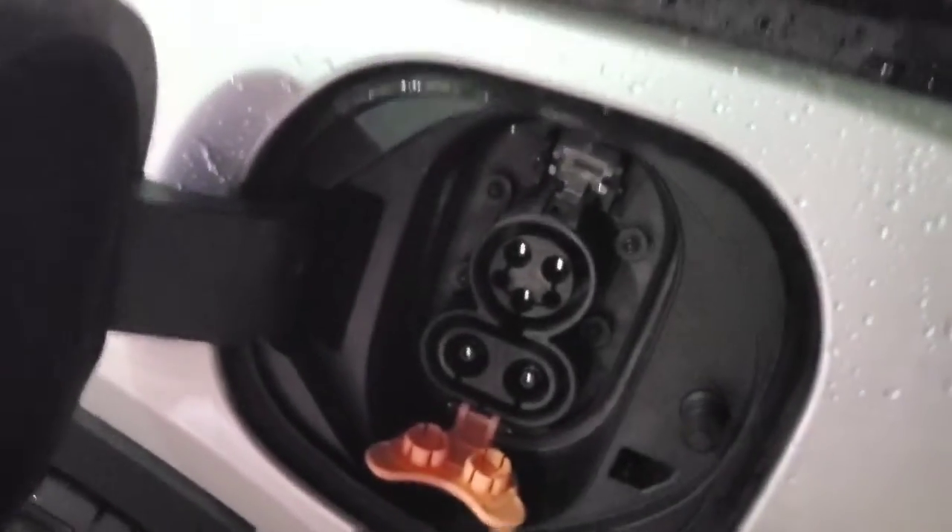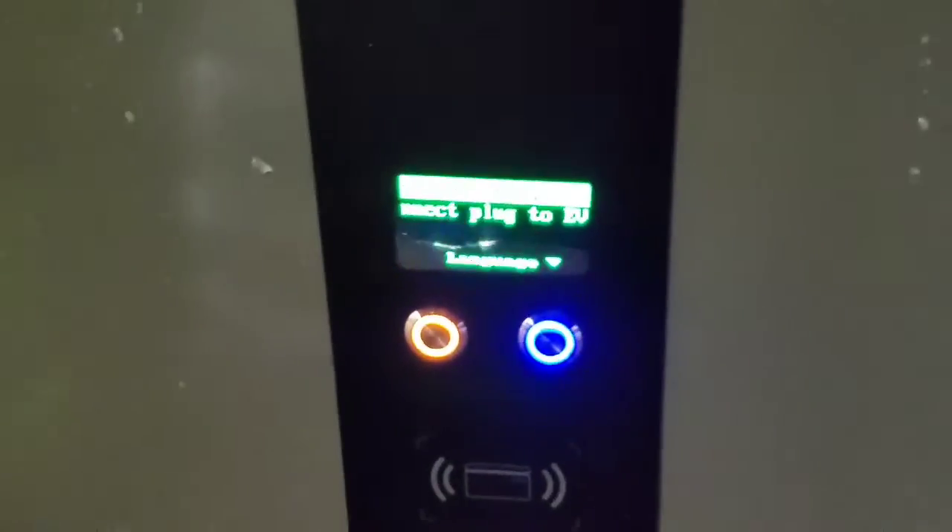They leave their unit on outside of the building. I have the Level 2 option which is right there. But as you can see they leave their charger on. And you can see the DC pins on the bottom. Once you have a lot of light over here, I can show you what the panel does.